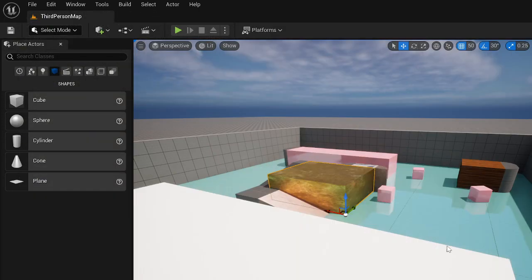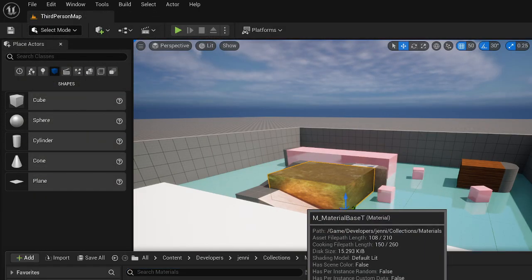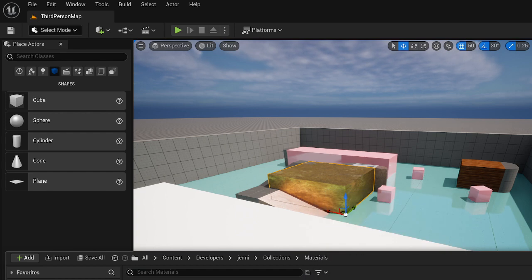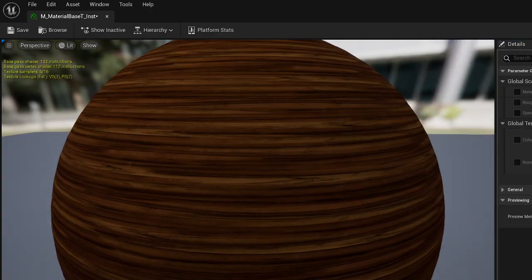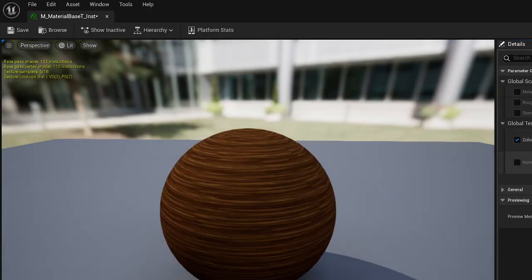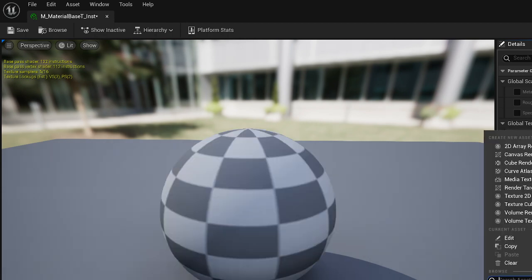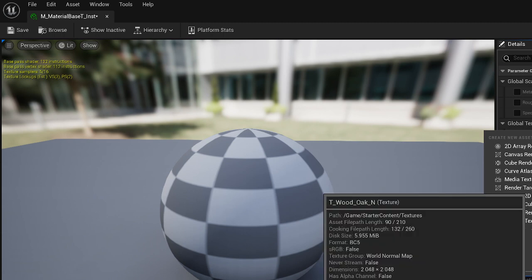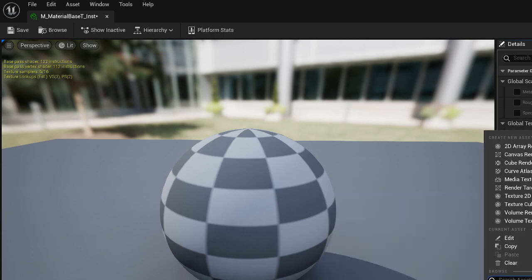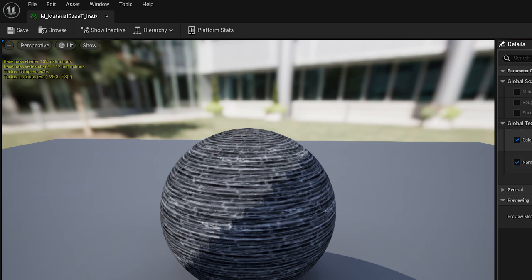Okay, now it's created. So now I have my material base with my colors. It can be white if you want the textures. But now if you have the material instance and you click, you can change the colors, you can change the normal, and you just enter and change. This is the normal, this is the color.